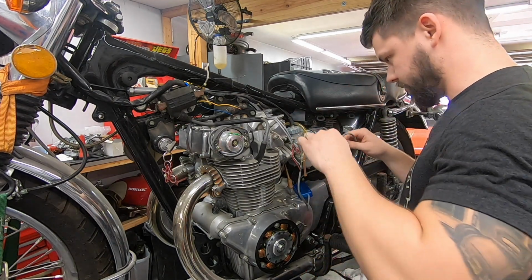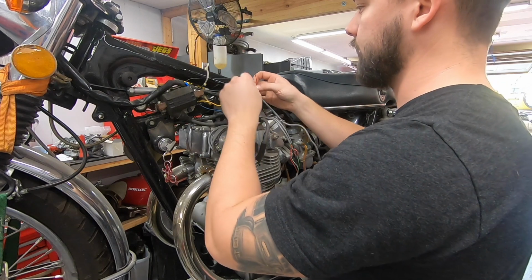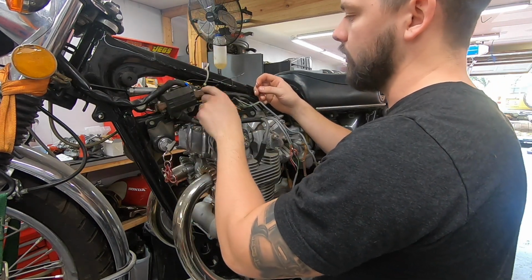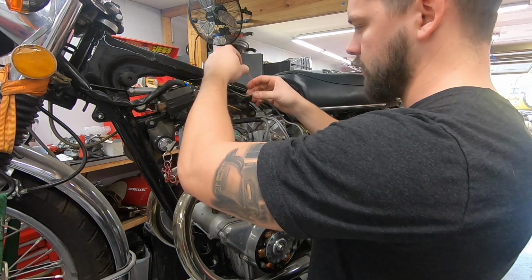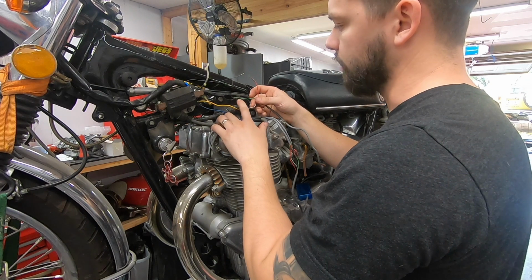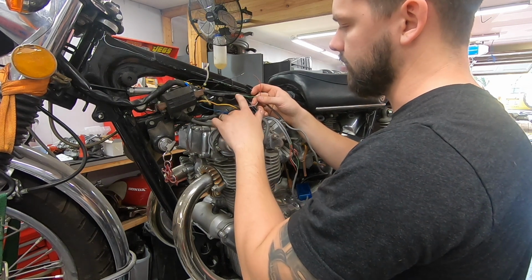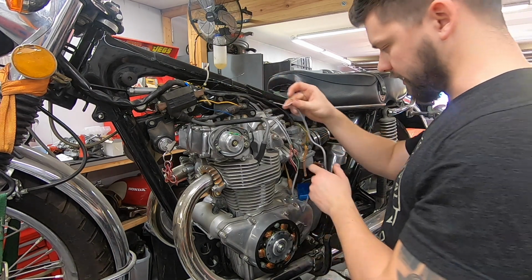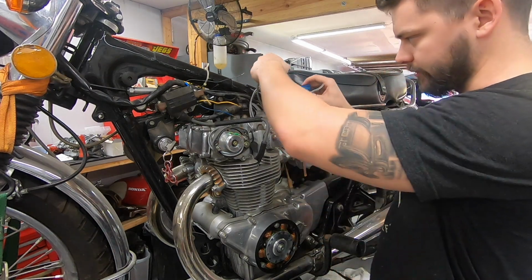So we are going to go ahead and wire them up. I know black, which is going to be the power from our coils, is going to go to red, and then I've got to double check the wiring diagram for if white goes to blue or if white goes to yellow, and then we'll basically hook these three up with bullet connectors, and then we'll start to route all of this.